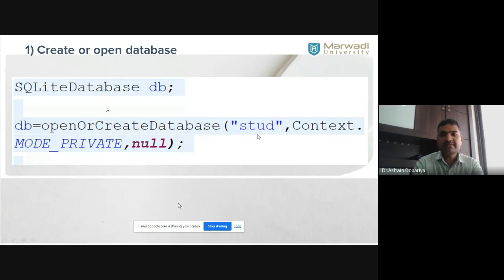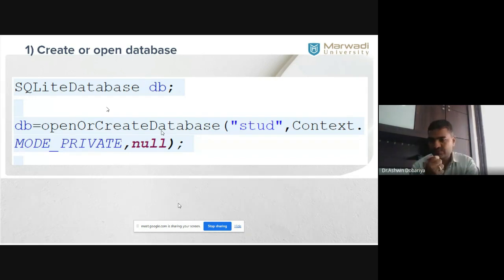And in that method, we will mention a database name first, because first we'll create a database, and inside that database, we'll create a table. So in this example, we'll store the student information. Student information is like student roll number, then student name, and student course.